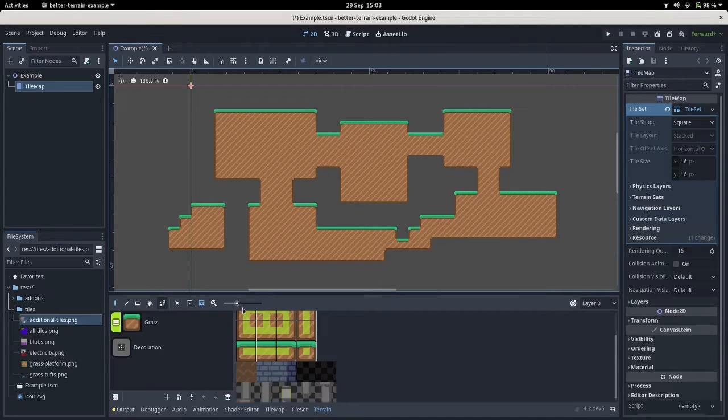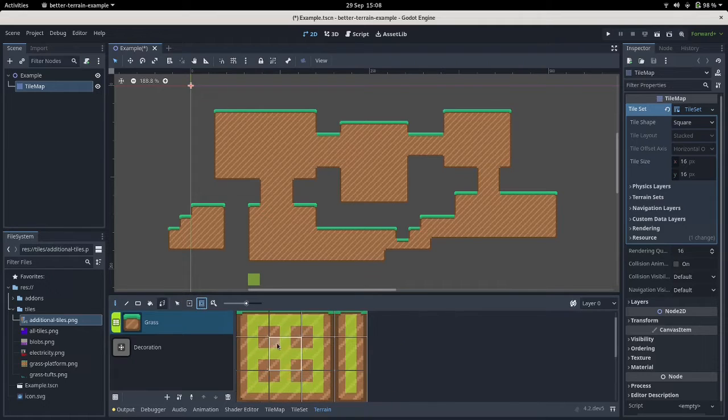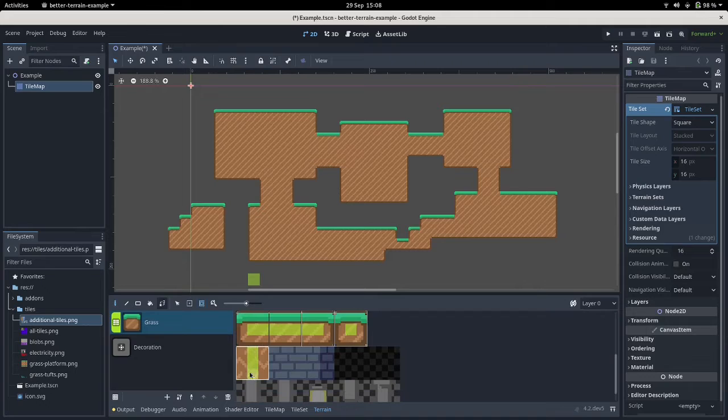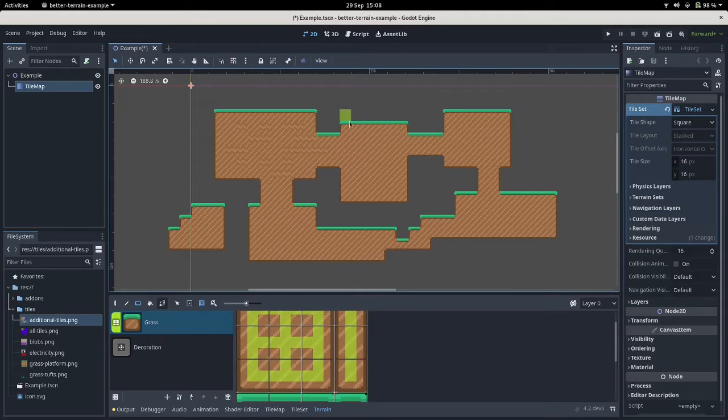They appear underneath down here. So let's have a quick look at the first one. This is another grass tile. It's just a different version of the center tile here. So I'm going to set it up the same. And what we should see when we draw is that it picks randomly between these two because they both fit equally well. So it picks either one.